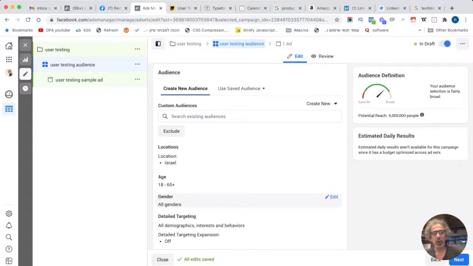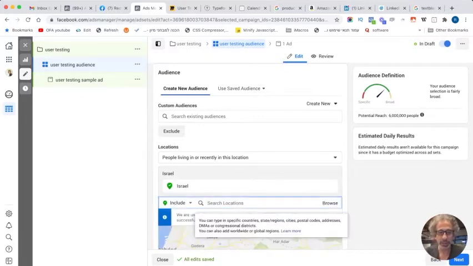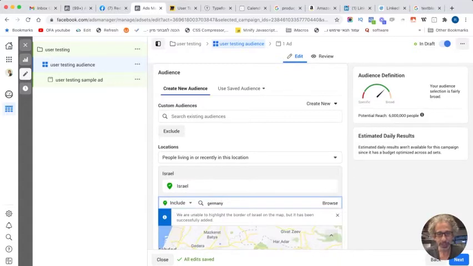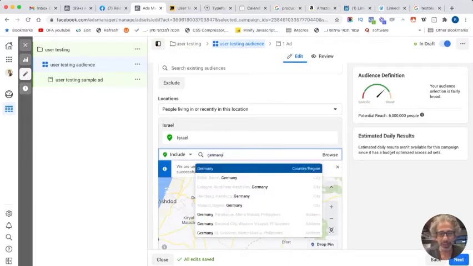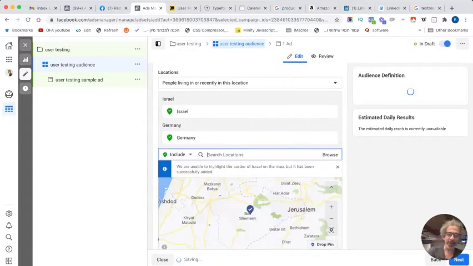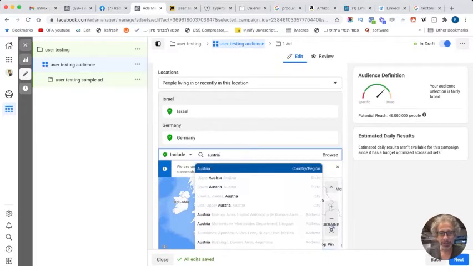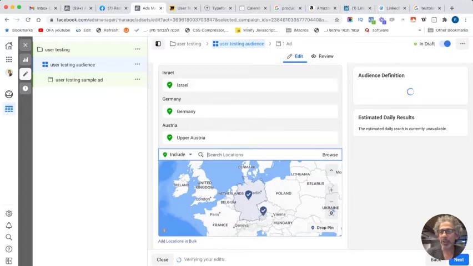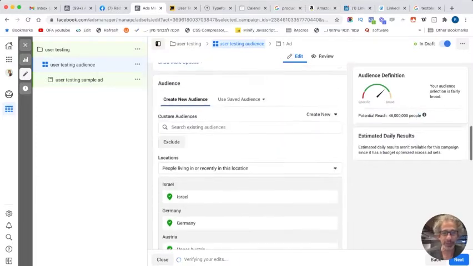So let's say we're working somewhere in Europe. So I'm gonna add a few locations. In Germany. So first thing, you want to narrow down geographically what you're searching. Okay, so here I have Germany as a country. I can have Berlin as a city. I may add let's say Austria as well. Okay, so that's enough for me. And you can see here how broad my audience is. It's huge, 46 million people. I need to narrow this down to people I'm really interested in.